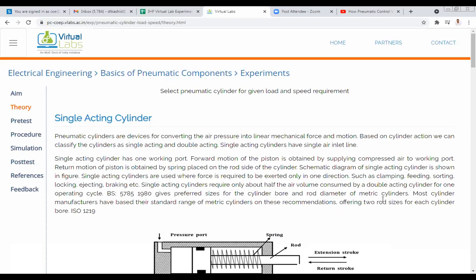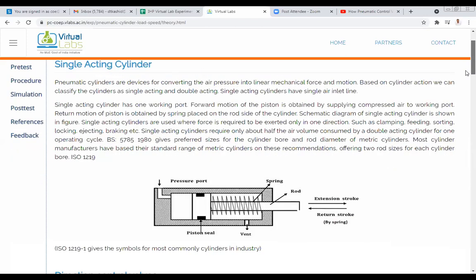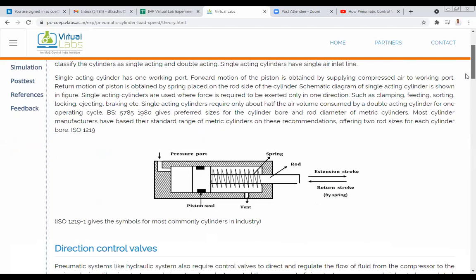Single acting cylinders have a single air inlet line. Just remember, this single acting cylinder has one working port, the pressure port you can see. Forward motion of the piston is obtained by supplying compressed air to this working port.